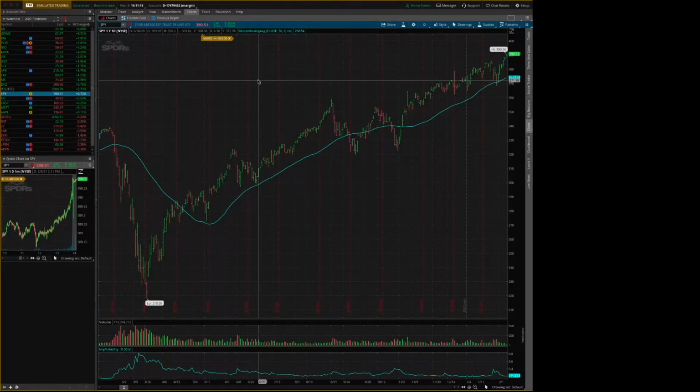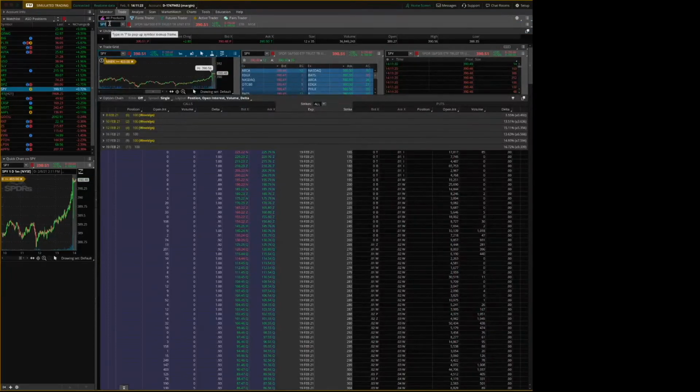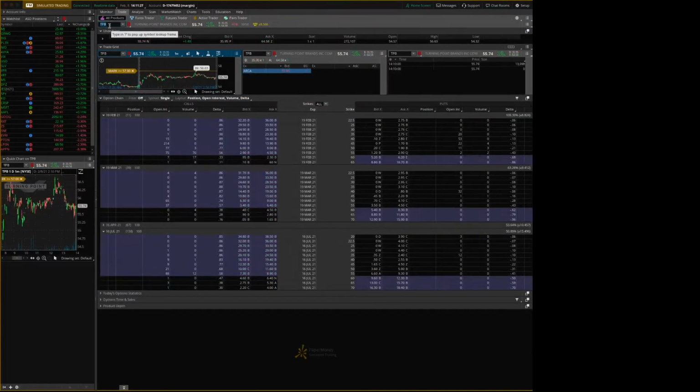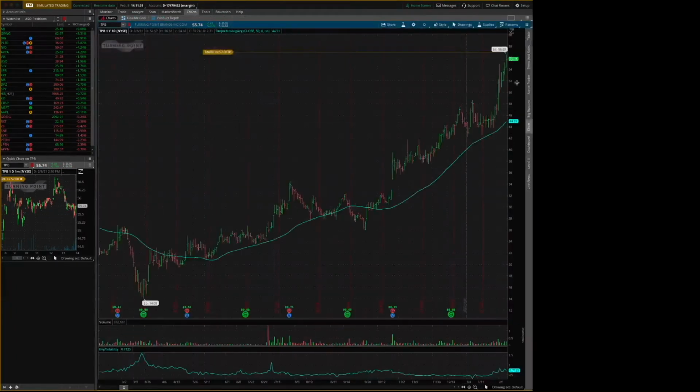Somebody asked me, how do you trade illiquid options? So let's pull up an example here. Let's go to the trade tab and pull up a stock that I've been thinking about getting a position in. I don't have one in yet. But this TPB, Turning Point Brands, if I bring up the chart, you see I'm watching this 57 level. If it breaks above 57, I may get into it. But right now it's kind of hanging below. That looks like I'm buying the top on this kind of chart.